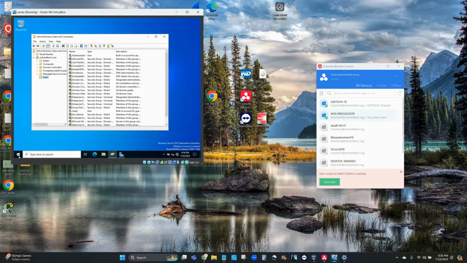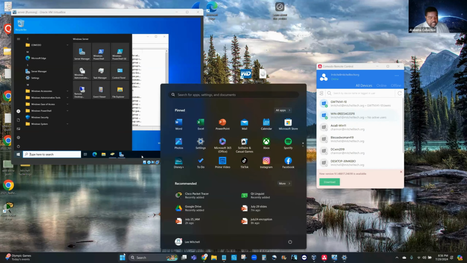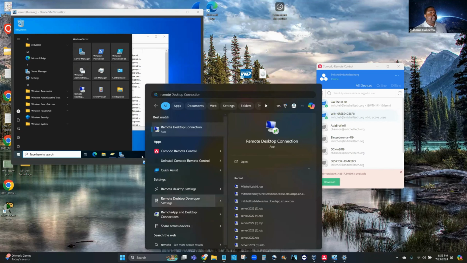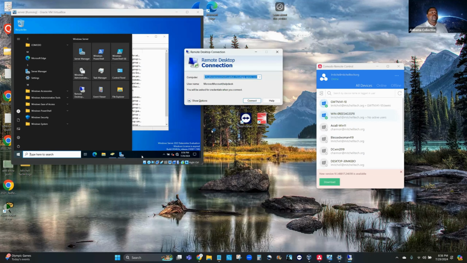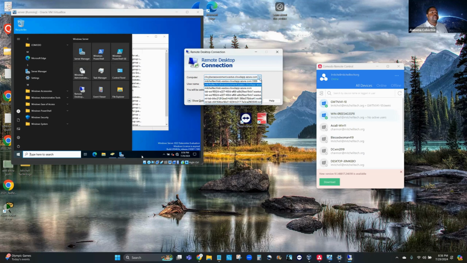Did you use a different remote desktop application or the one that came with Windows? I used an application, not the one that comes with Windows. I did not use that one because it's going to take some configuration, and more than likely you're going to need to be on the same network to actually get into that PC that you're trying to remote into.